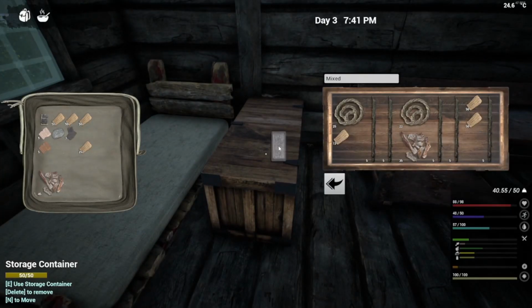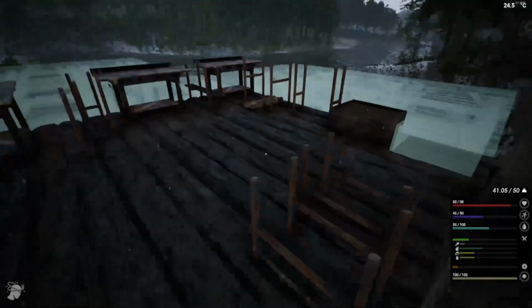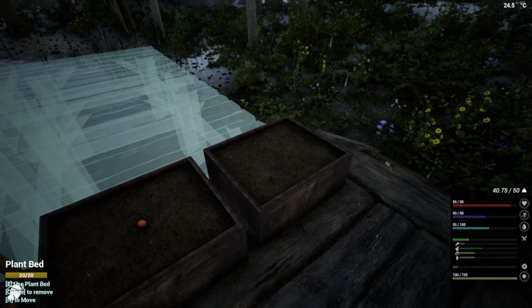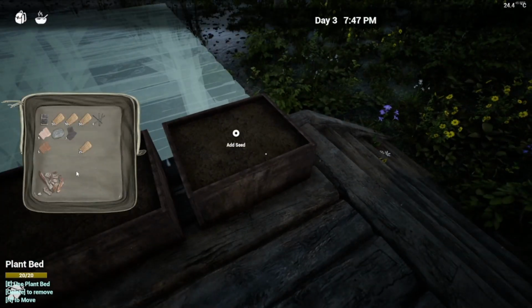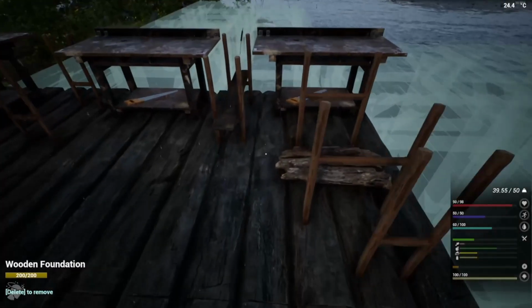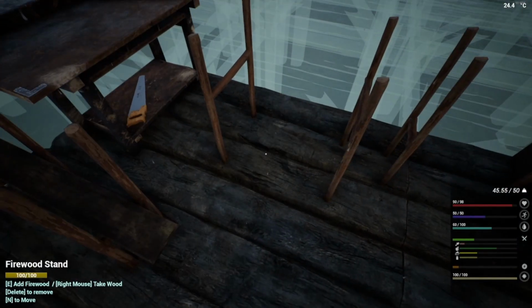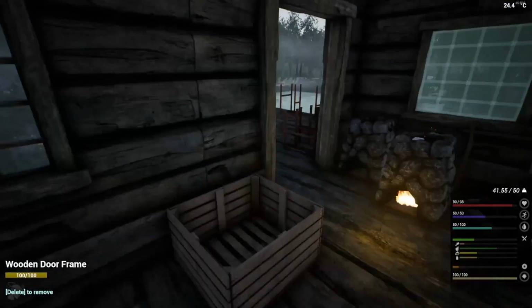Let me grab the other one here. I know you're tired. Put that one there. Make nails. Okay. Let me go into inventory. Eat that one up. And, oh, you don't get seeds when you harvest it. Okay, that's fine. I could live with that, actually. Let me grab that. I've got to have that firewood there. There we go. One window done.